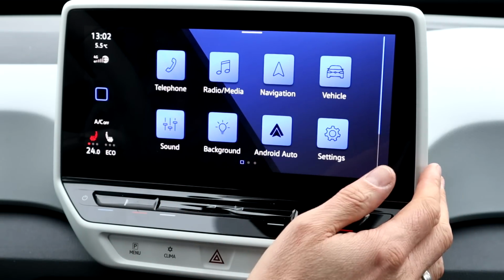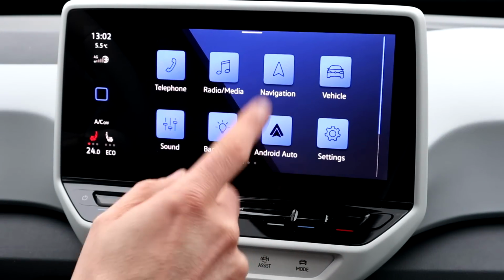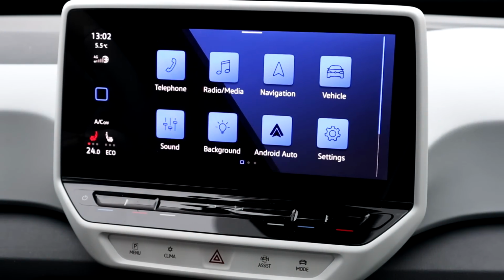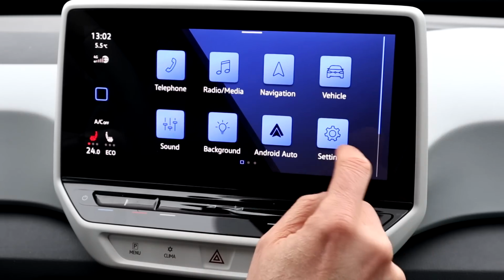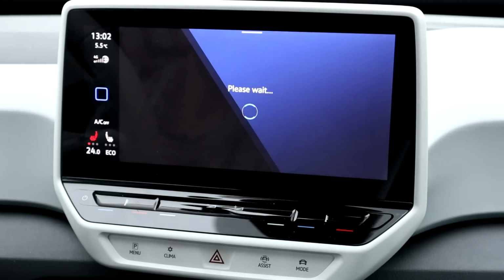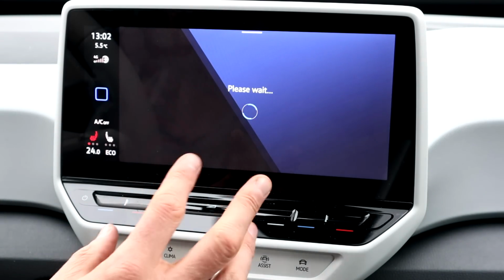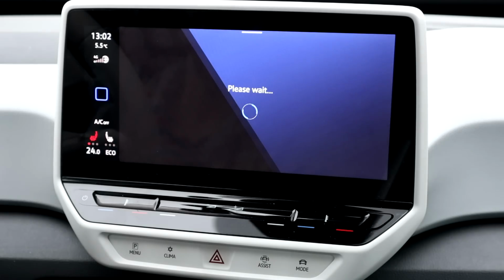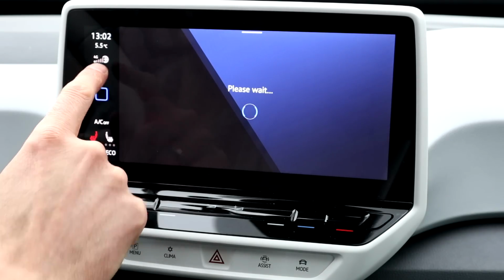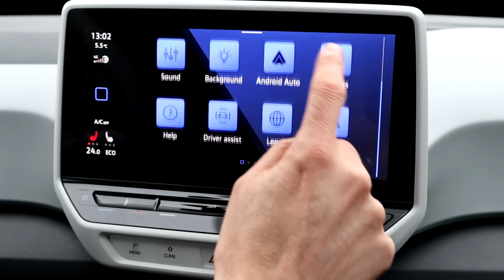It works, and the people who know EVs won't use that anyways. You use something different. By the way, for Android Auto, a better route planner should come soon. Well, I don't know what soon means, but it doesn't matter. You now have in legal, you should have your manual, but I pressed this I think 3 or 4 times and it does this, please wait, for a long time. Even when I have a bit more internet connection and I didn't want to wait, it's not that important. Really not.